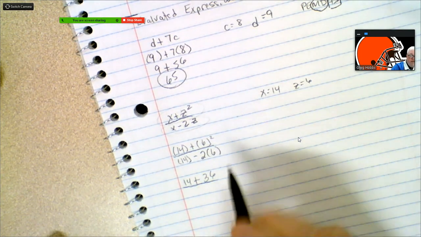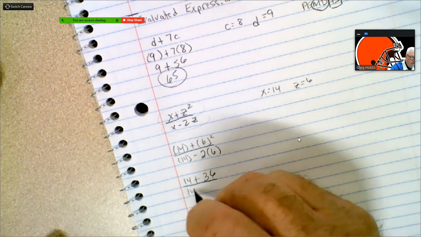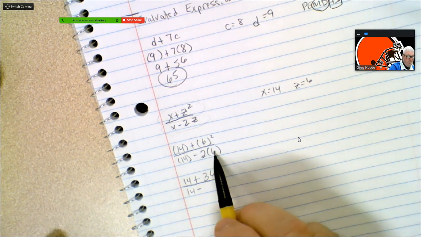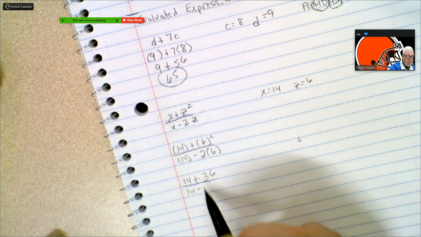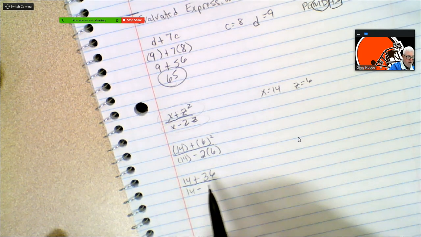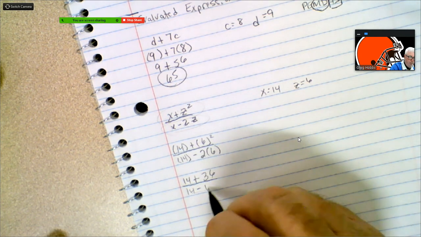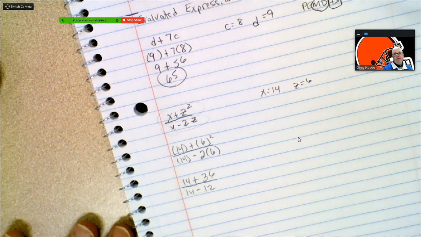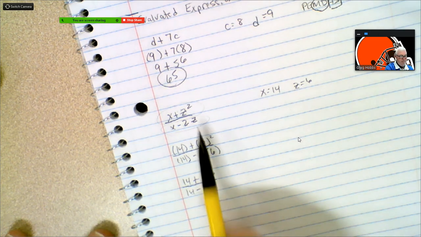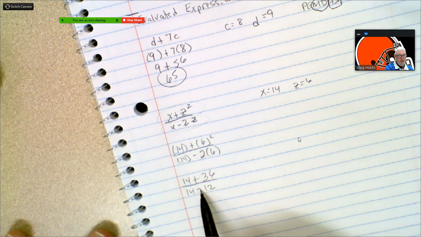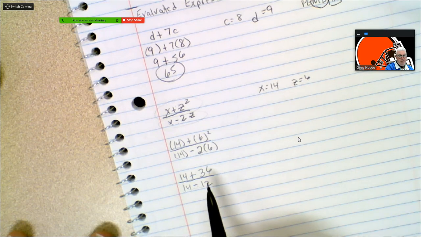Likewise, since I'm taking care of the denominator on its own, I can rewrite 14 minus 2 times 6. I'm multiplying on the bottom. And remember, I'm doing the bottom separate from the top, so I do order of operations on the bottom, order of operations on the top. 2 times 6 is 12. Really important you remember to bring that subtraction down as you go through. I made that mistake this week a couple times.